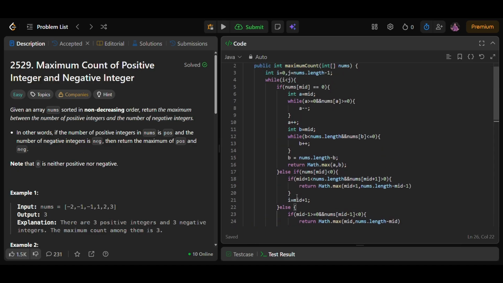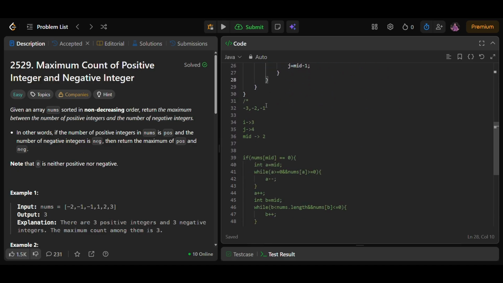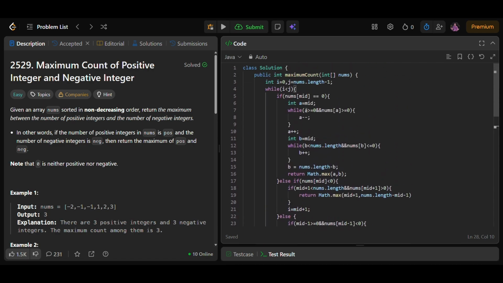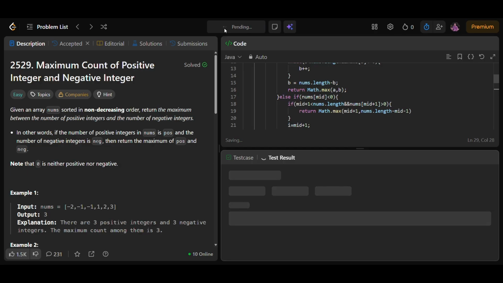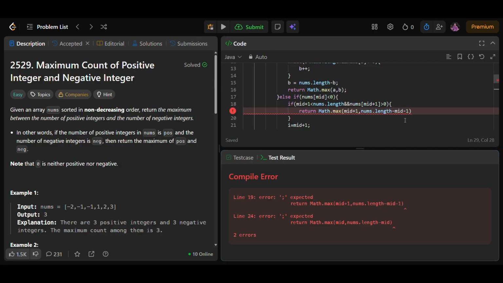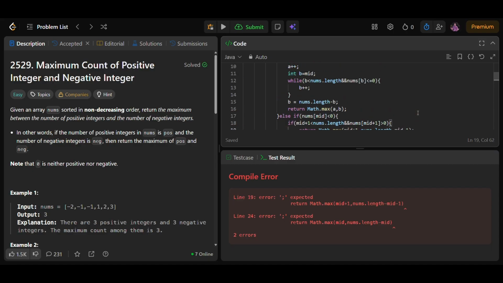Let's hope for the case where everything is negative or everything is positive, it will go out of the while loop and return the total. Okay, I hope this passes. If it doesn't, then we'll check what is wrong.